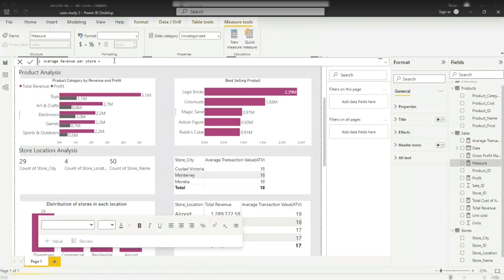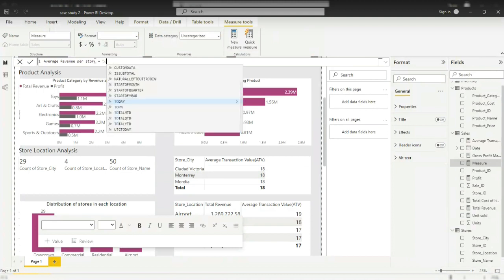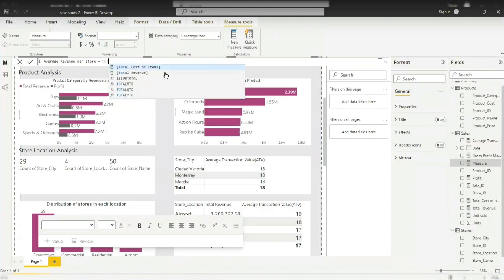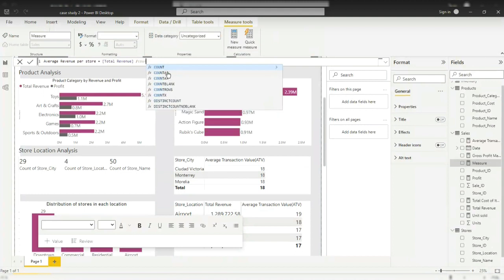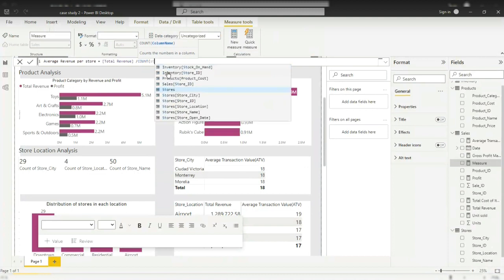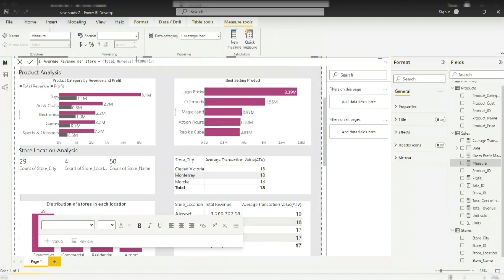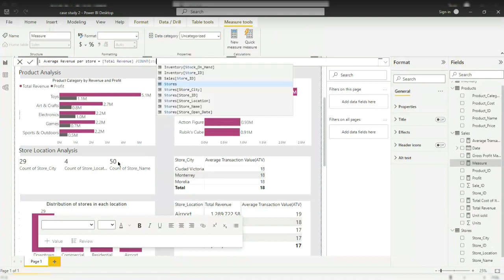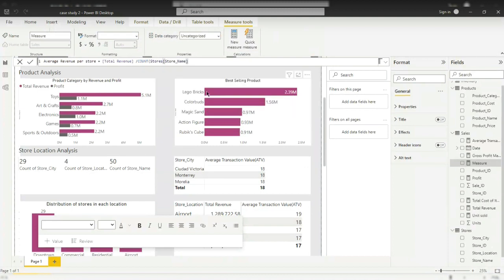So for the measure, I'm going to use total revenue divided by count of store name. I want to use store names. So for each store, I'm going to click enter. So it's working on it.